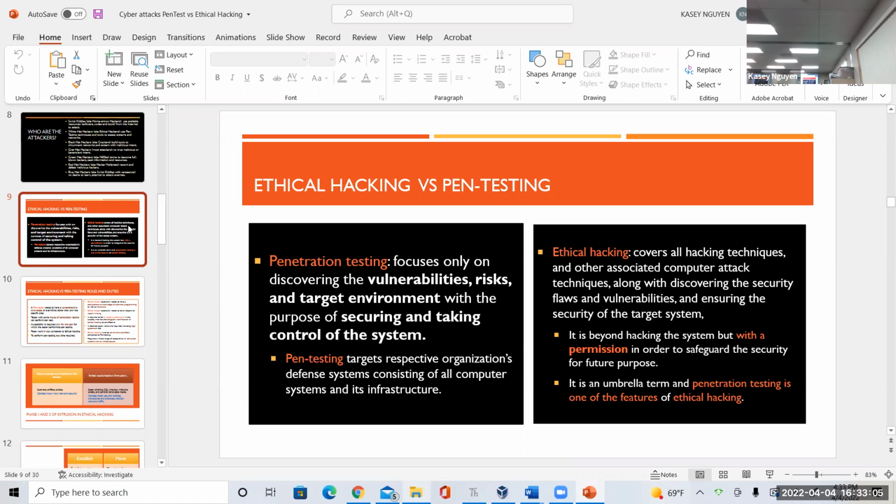And I put this in a PDF. It's on your campus site. It goes beyond hacking the system with permission in order to safeguard security. It's similar, but the umbrella is that pen testing is right beneath ethical hacking, and pen testing is one of the features of ethical hacking.